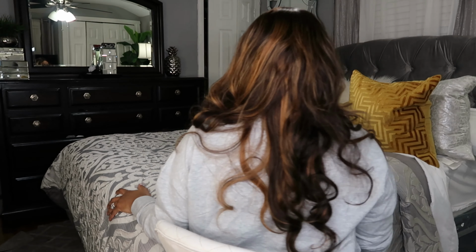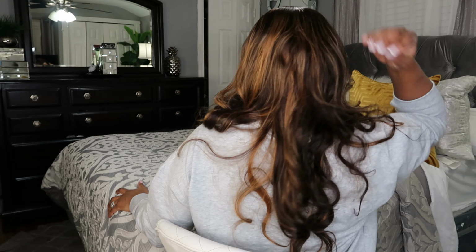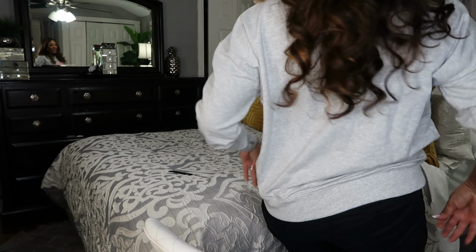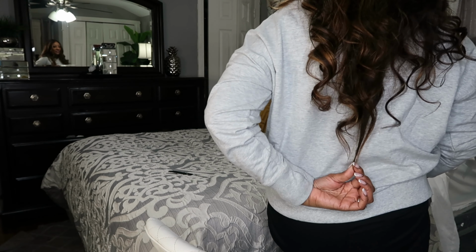So I'm gonna show you guys, I'm gonna do a 360. Hopefully my hair looks right in the back, but this is the back of the unit. This is the back of the unit, and it's sort of long, you guys. It goes all the way down to here. It is so worth it. I love it. I love the curls.